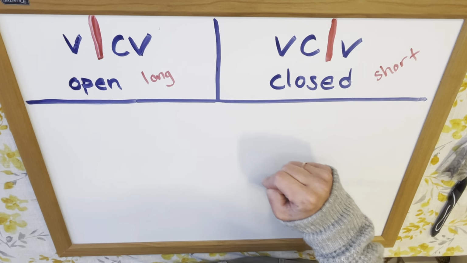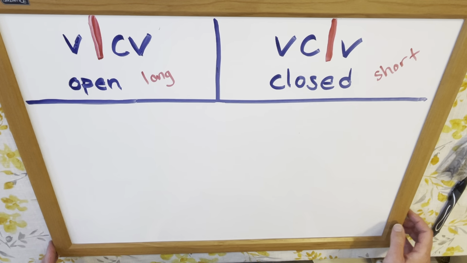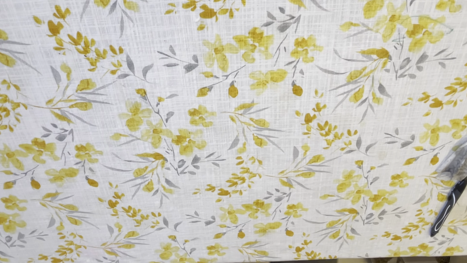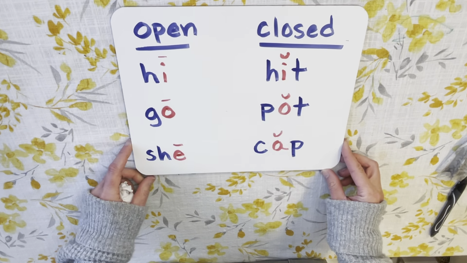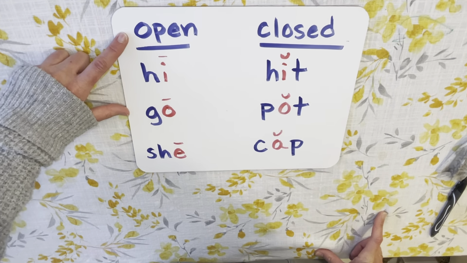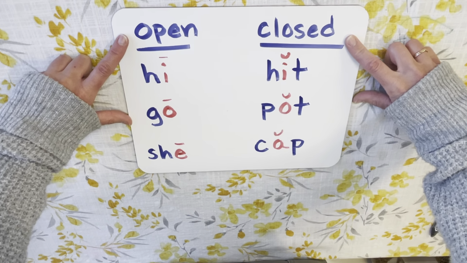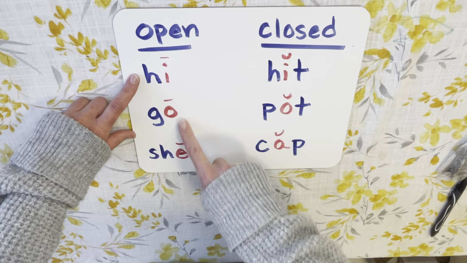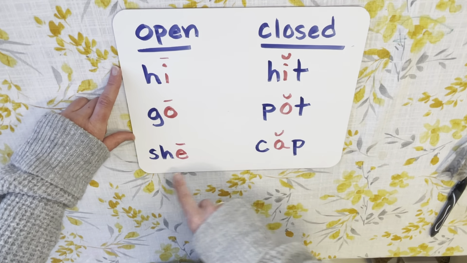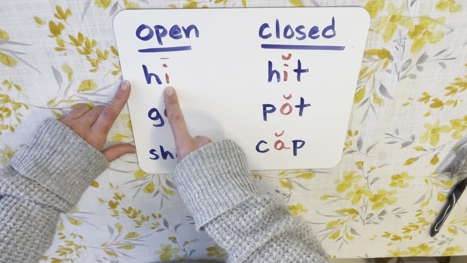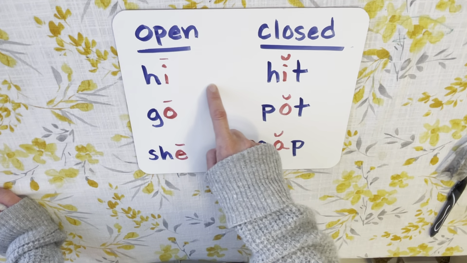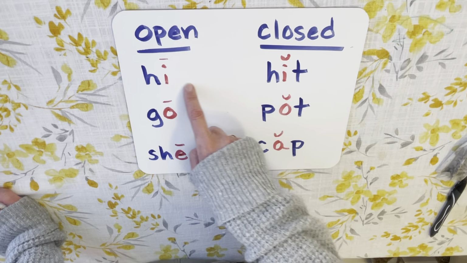Before we get started on this syllable pattern, I do want to have a little bit of a review about something you probably already remember, but it's important to know before moving on, okay? So let's review really quick what it means to have an open syllable and a closed syllable, okay? So let's start with open. In these words, an open syllable pattern just means that our vowel is left out in the open. There's no consonants after this vowel, okay?